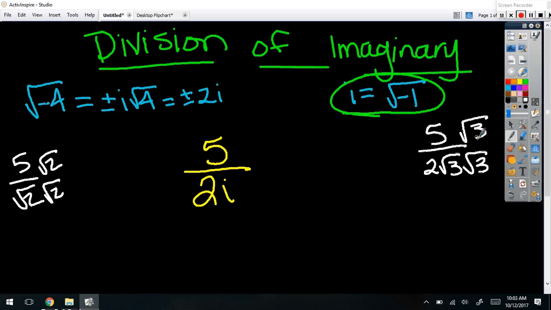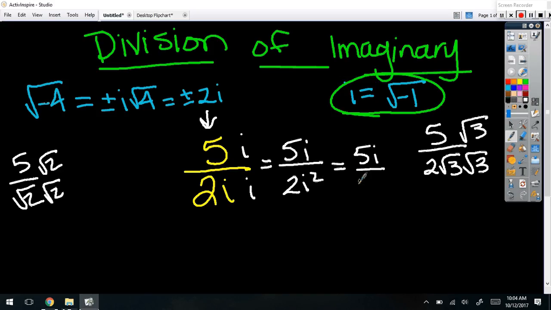So if I come back over to apply that to my imaginary number here, the radical part is the i part, okay? So I multiply the top and the bottom by the i. What happens, what is 2i squared? Close. Negative 2. I'm good having an i in the top. I just can't have an i in the bottom.